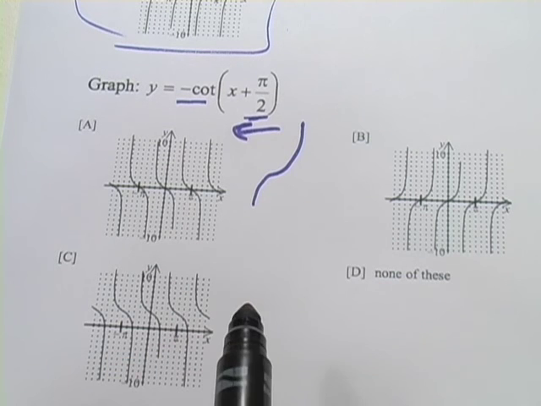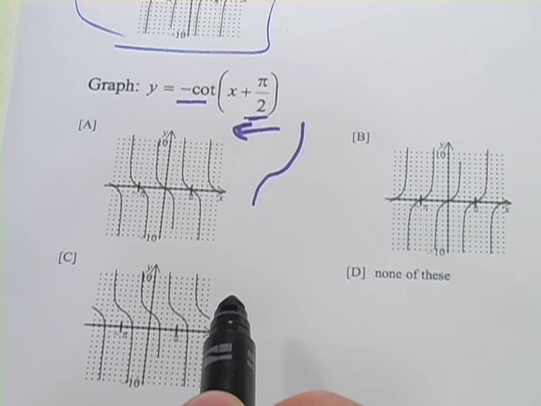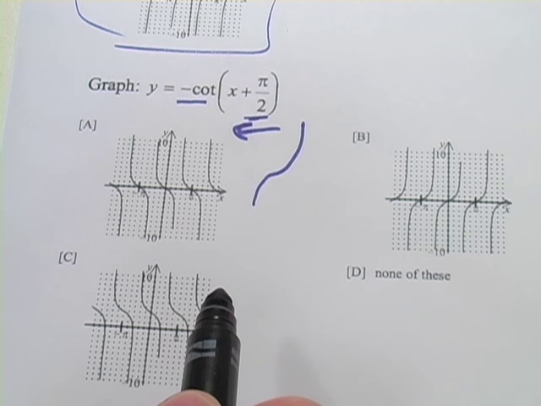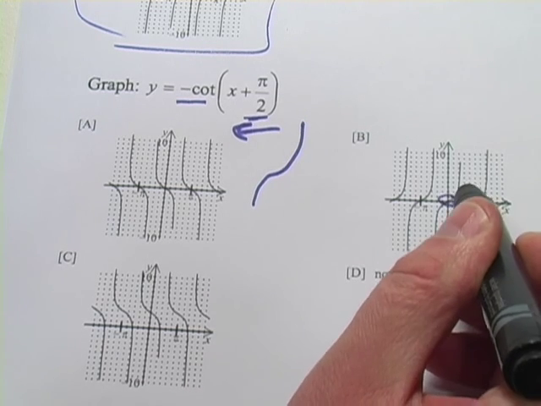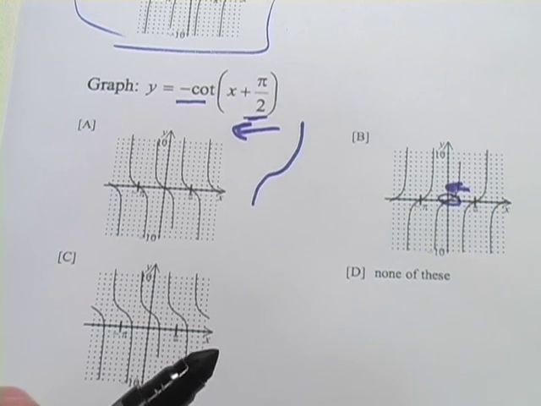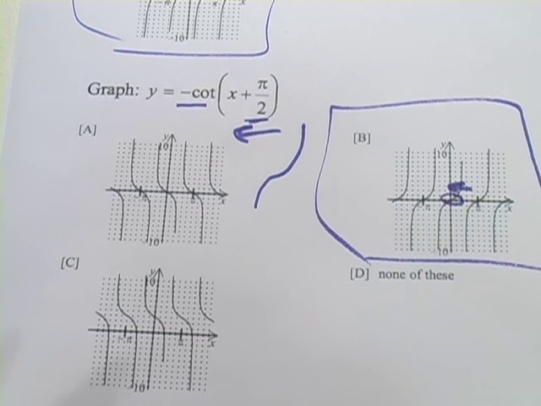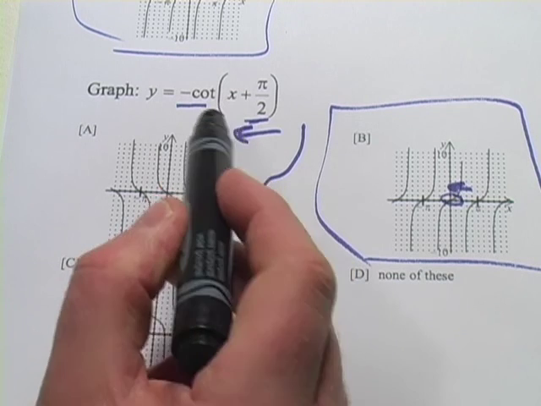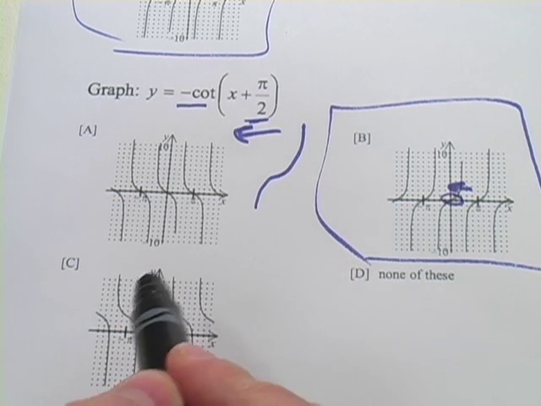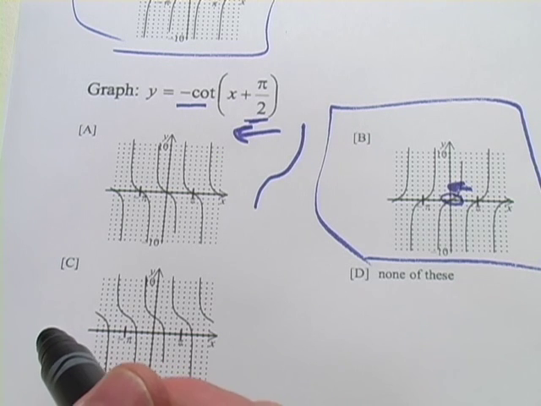And the cotangent function is going to cross 0 when the cosine is 0. And the cosine is 0 at pi over 2. And as you can see right here, it's crossing 0 at 0. So it looks like indeed it has been shifted pi over 2 back in that direction. So B is going to be our correct answer there. Again, with all of these, if you want to double check, put in a value for x, maybe choose one that's easy to calculate the cotangent of, and see if it falls on the graph. So that's a little bit of work with the tangent and cotangent graphs.